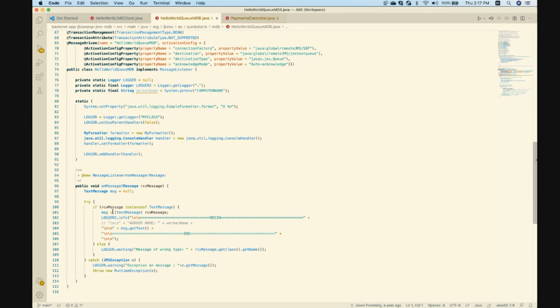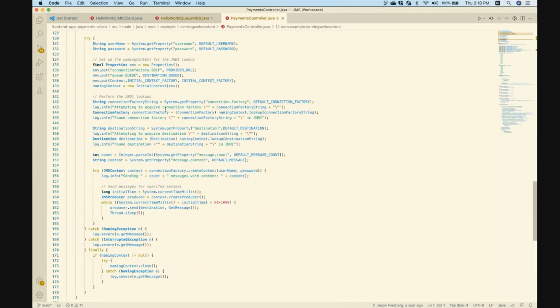So we can see we are doing an instance of check, so that's a bit old school. We might be able to improve that without having to do instance of, because that's a dynamic operation that is not as good practice. It might be considered a bad practice, but this is a simple demo. That's the back end. Let's take a look at the front end, which is the Spring application.